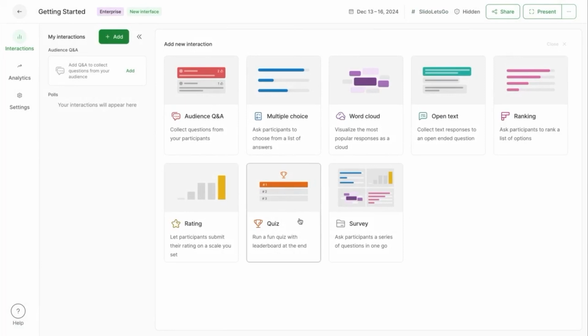So first thing I want to do now is add a Q&A to my Slido. It's turned off by default, but I can add it in. Now, I can do that two ways. I can click it from these tiles over here. There's no Q&A and there are no polls active, so the tiles are here to prompt you to get you started. I could click it from there, or I could even add it just from the interactions panel right over here. And that's what I'm going to do.